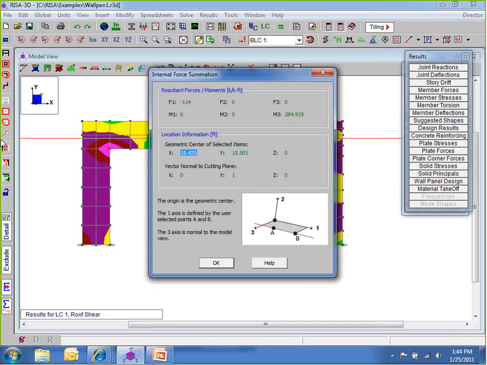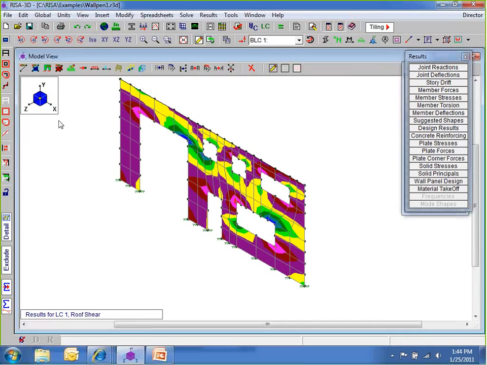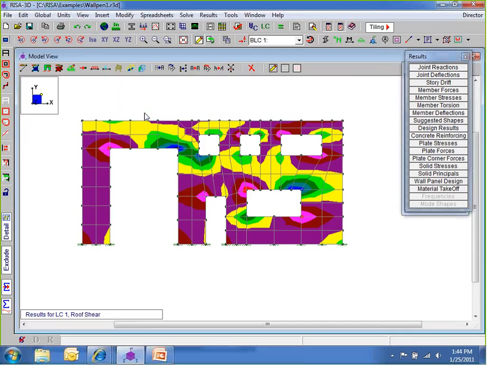This is a new axis, 1, 2, and 3, so it is relative to how you have things oriented. You wouldn't really want to go isometric or anything because it actually changes your results. The way you're viewing the model is how this tool works. So you want to go into elevation view or plan view of your model and then start using this internal summation tool.